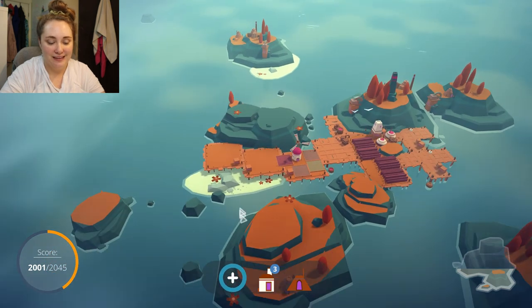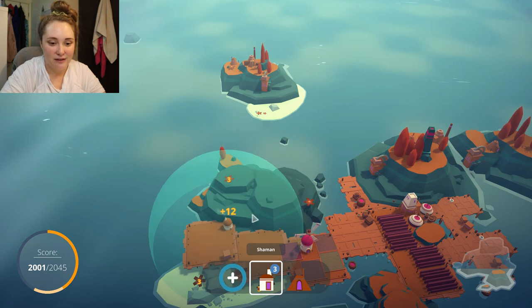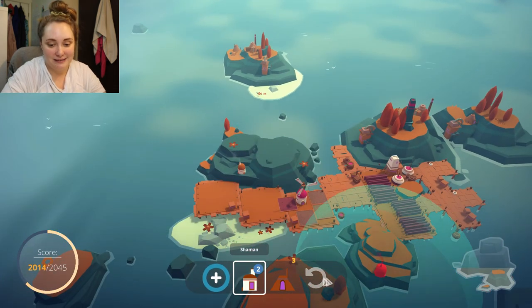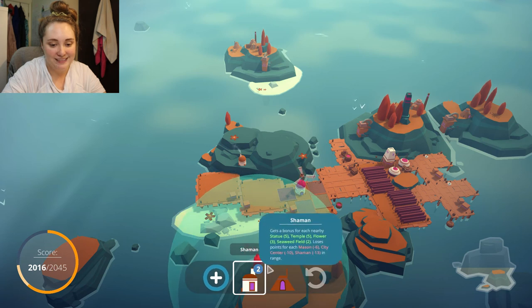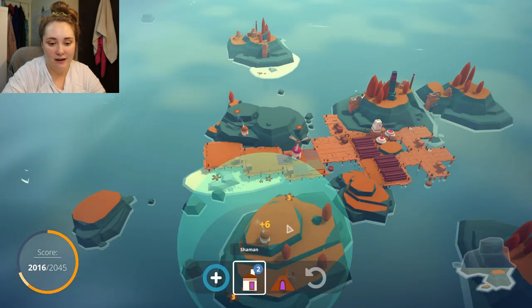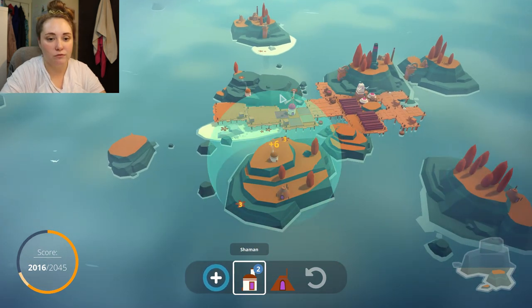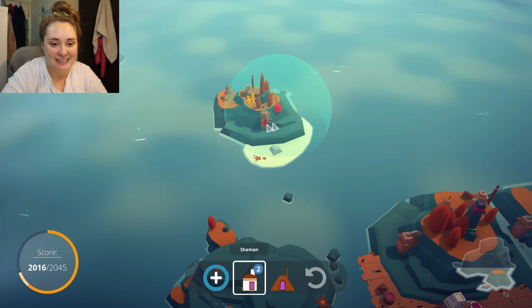Oops. Ah! I hit the wrong button. I hit the Z. Actually, you know what? I can get 15 up here, so I'm gonna take that instead anyway. So that was a happy accident, because otherwise I'd be missing out. Can I get this? Can I just build that in the ocean? That'd be great. Okay, I got 9 there. 6. I don't know if there's much more foliage. Oh, wait. Frickin' mason, of course. You can get 15 there, though, even with the minus 6, so that's a great place for that.